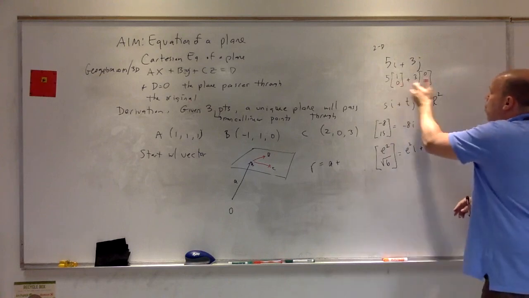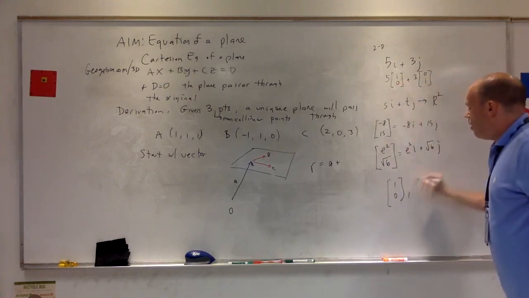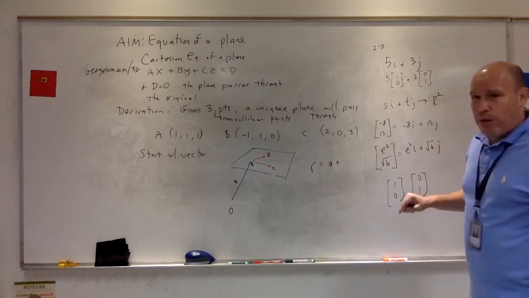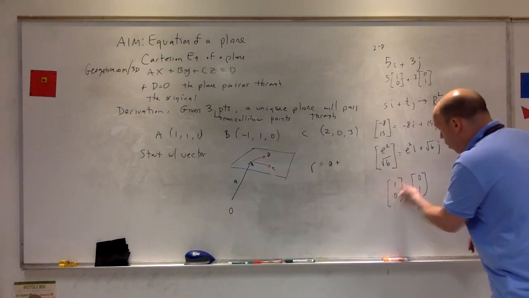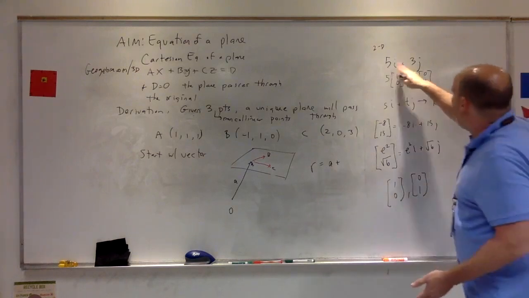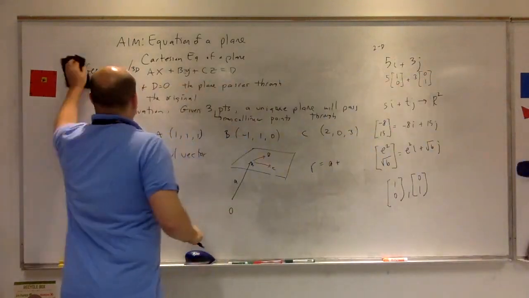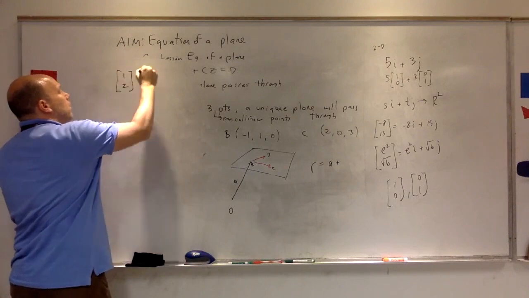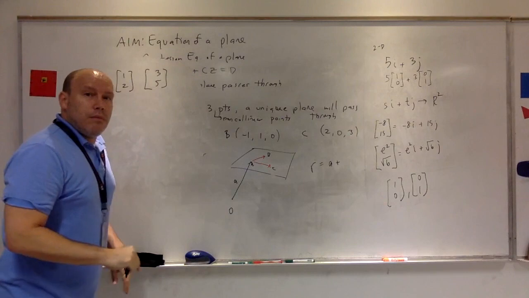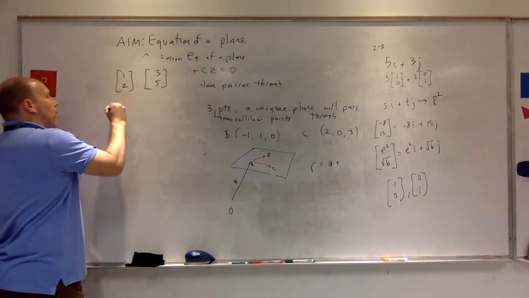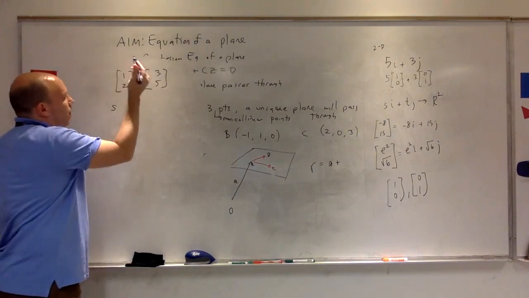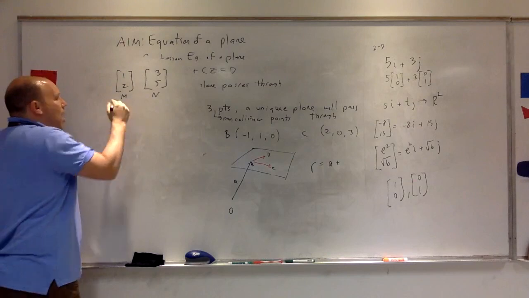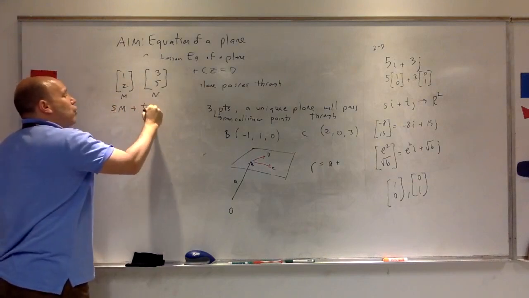Now, this is known as a basis, because any combination will get us to any point in the real plane. The question is, do I have to use 1, 0 and 0, 1? For example, let's say I didn't have i and j. Let's say my basis was, or I claim that, let's call this 1, 2 and 3, 5. Can a linear combination of, let's call this, I don't know, m and n. This is the m vector, this is the n vector. And the question is, can any combination of the m and n vector also get me to R2?